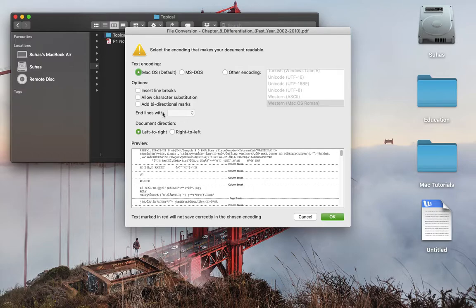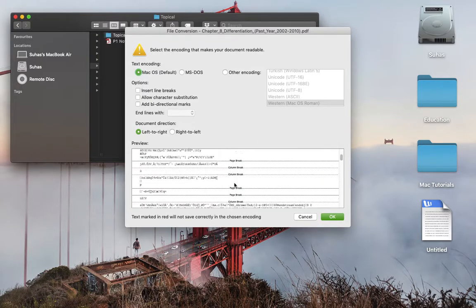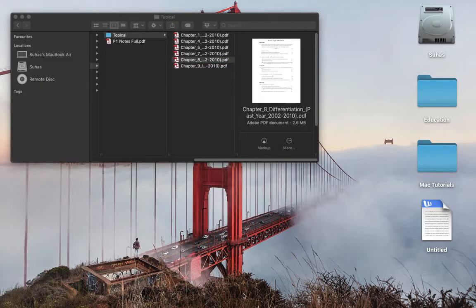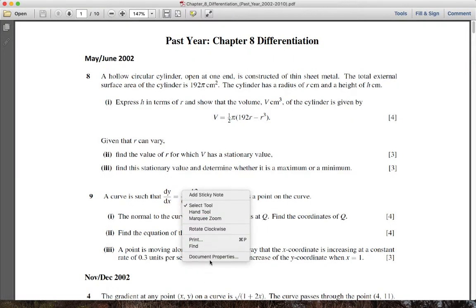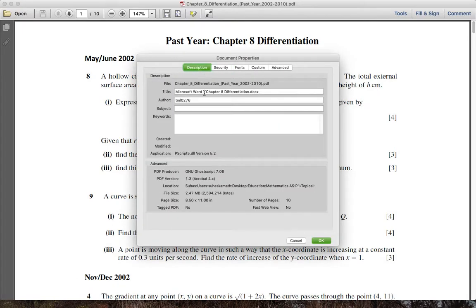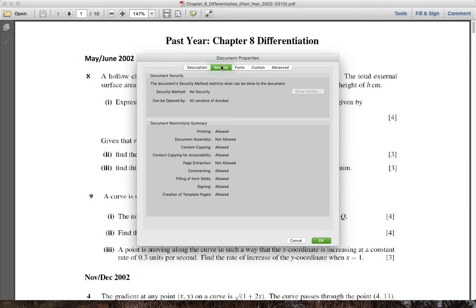But this feature is not available even in Word 2019, which is the latest version of Word I have right now on my Mac. So it's gonna ask me this. How do I even find out the encoding? Let me try. I'm gonna use Adobe here because it's gonna show me this. It's not showing me the encoding. What's the encoding? Security fonts.